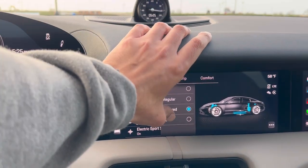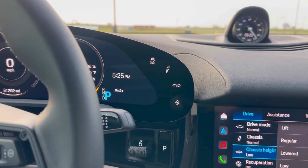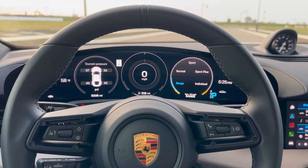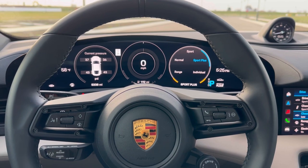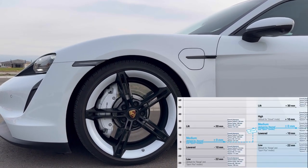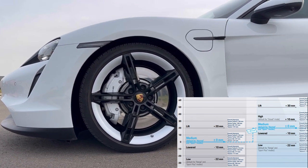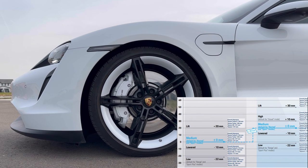The last option is called low. If I press this, the car will go further down. From outside it looks much more sporty and aggressive. Even if you're driving in range mode, the car automatically defaults the chassis height to low. In sport plus mode for aggressive driving, it also takes the car to the low chassis height. This is the lowest mode — called low — and it has a height of about 105 mm for the base Taycan. It's the default for both range mode (for maximum efficiency) and sport plus mode (for aggressive driving).